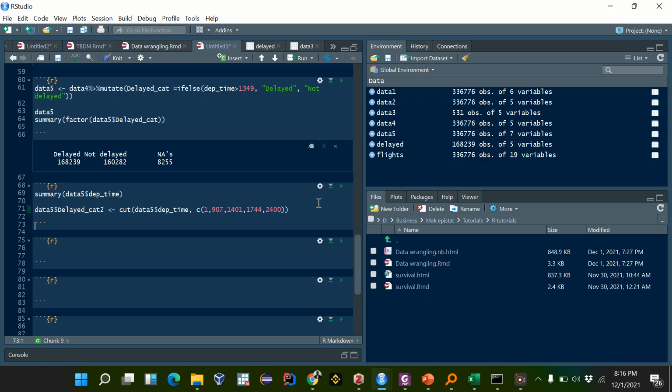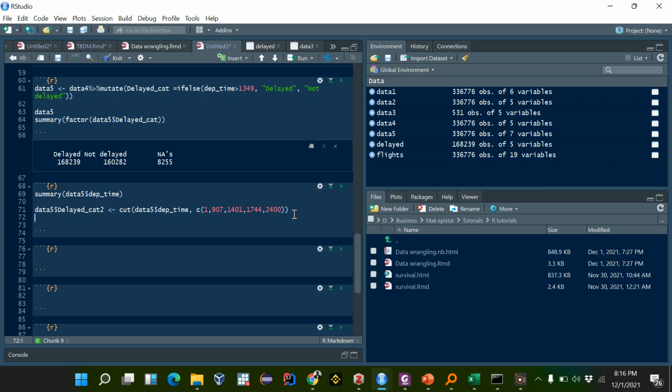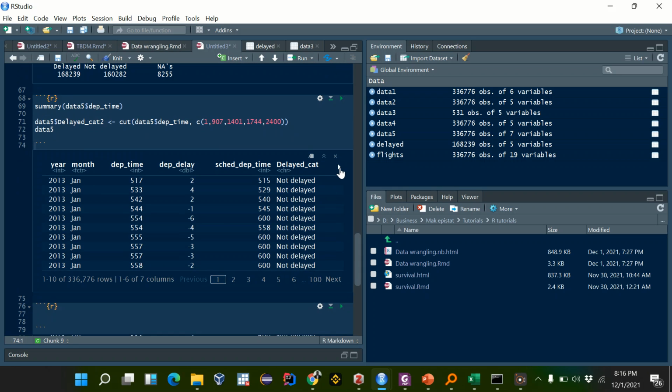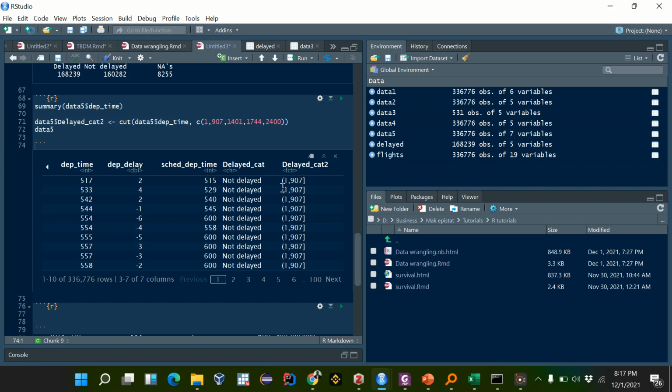So we have created a new variable on data 5. If you want to see it, you just type data 5. We have created a new category, which is category 2. From 1 to this, you could see also from 907 to 1408.